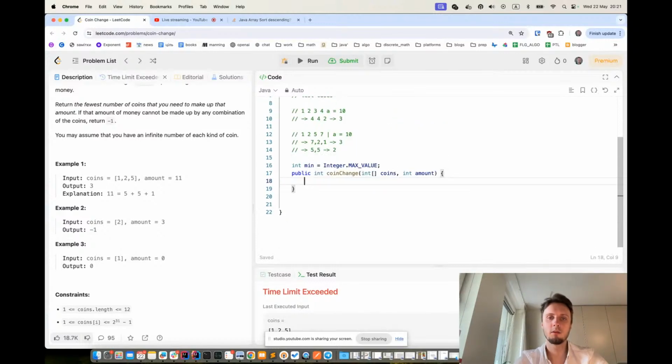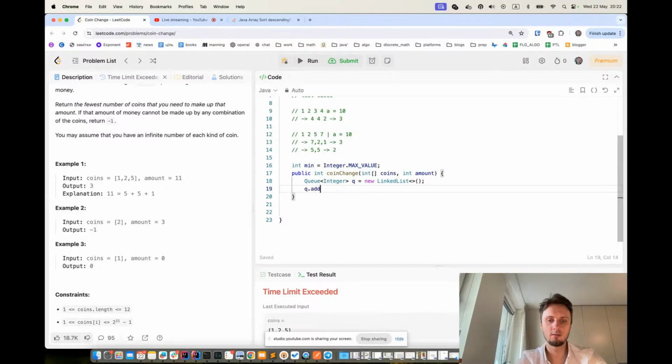Let's try to implement it. So with BFS, we have a queue of integer, new queue, not priority queue, just a LinkedList.